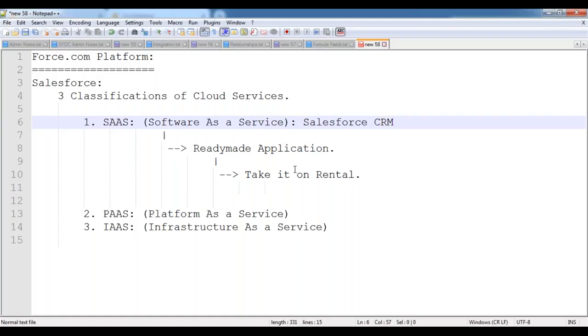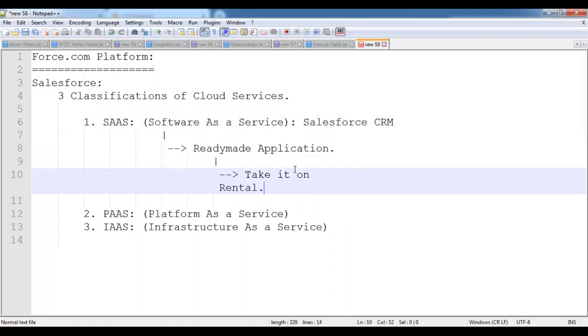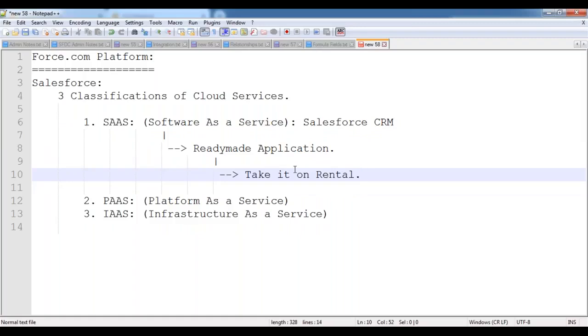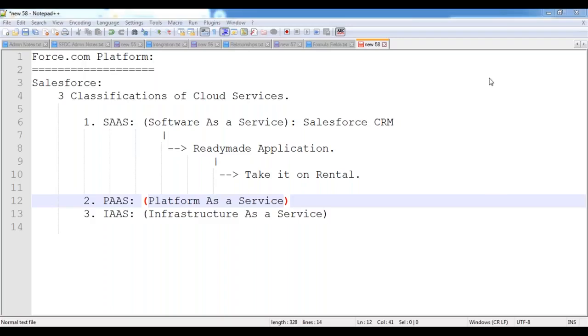So we can take this Salesforce CRM on rental basis, which is purely a cloud application, accessible just by using the browser and internet access, and we can automate all our customers' information at one place. By using this Salesforce CRM application, we can automate all our existing customers' information and the new customers' information at one place. So we can automate all our marketing processes, sales processes, service processes of our organization at one place with the help of this Salesforce CRM application. That facility is available to you over here.